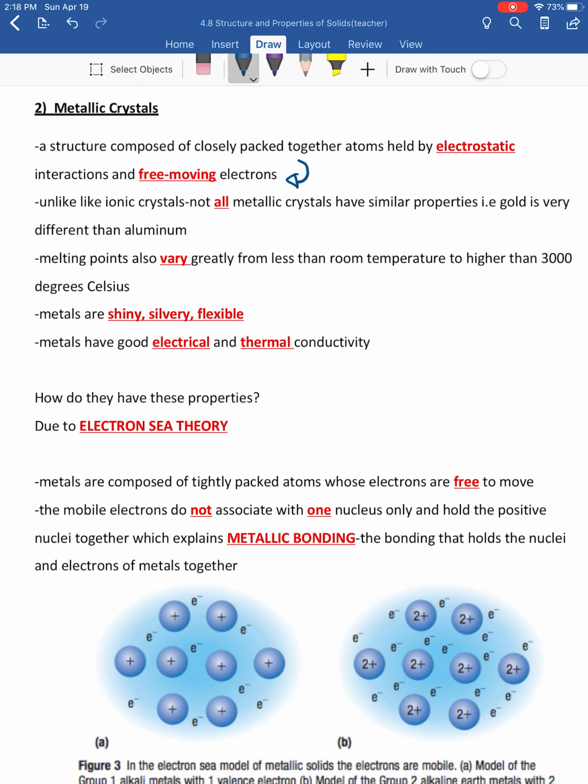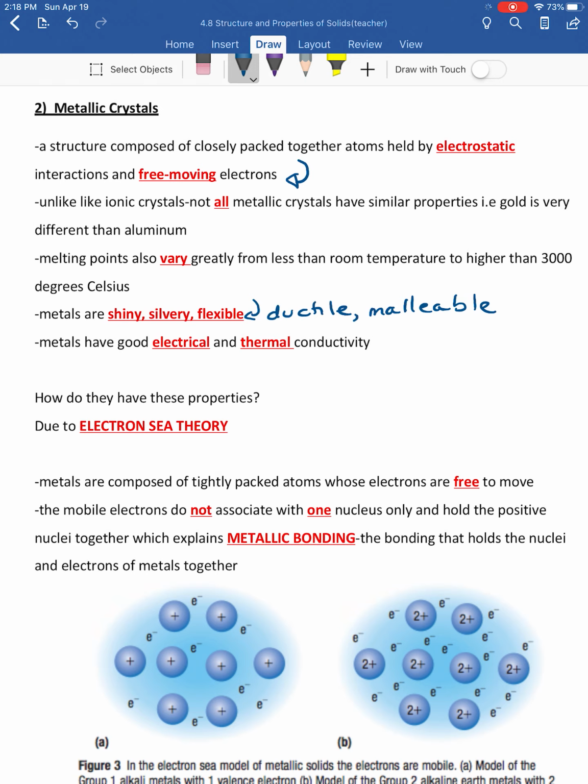Once again, for metals, their properties change because their structure is different. So they can have really low melting points and really high melting points. One thing that doesn't tend to change from a metal, though, if you're talking about a metal of some sort, they are all shiny. Well, I won't say all, the vast majority of them are a silver color, and they're flexible. So we can say that they're, from grade 9 time, ductile, malleable.